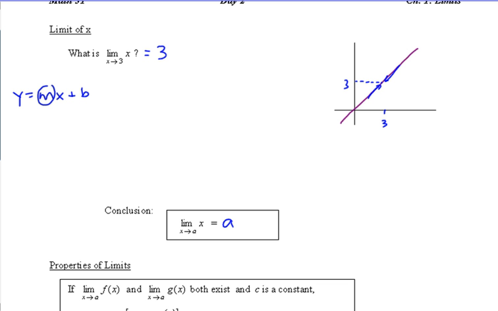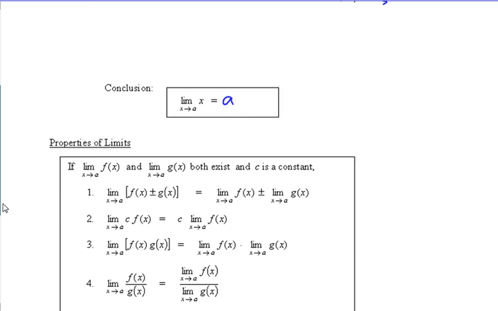It's as if we're just plugging in that number. Plugging in 3 for x gives us 3. And numerically, that's what we're going to do. The formula is already given to us. Sometimes it's already simplified, sometimes not. We don't have to create the slope equation.